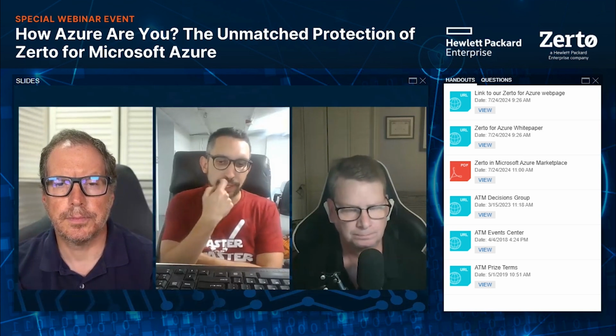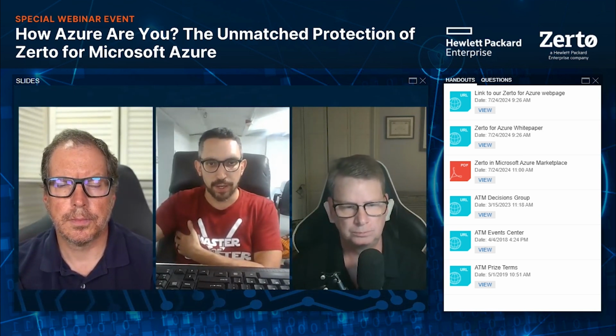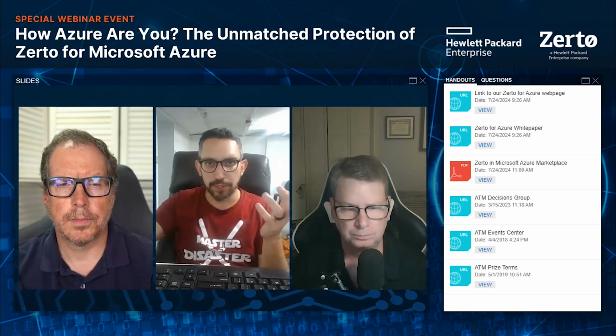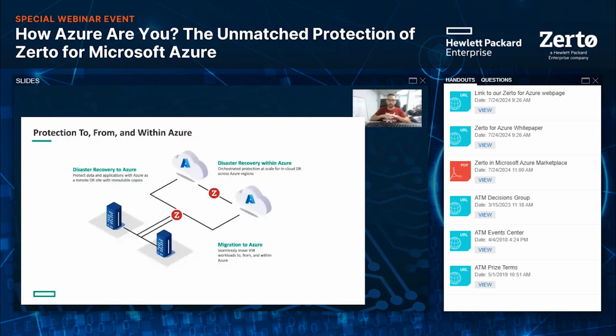I'll start. There are quite a bit, especially when it comes to, well, I think the main thing is just its purpose, right? So I'll quickly share my screen here because I think Bob was mentioning it before. There is really no other solution from a continuous data protection standpoint at that hypervisor level, virtual machine level that provides this level of flexibility, of recoverability across Azure, no matter how you kind of want to use it.